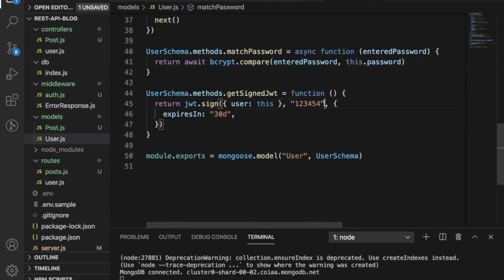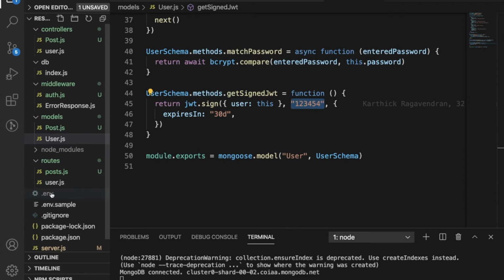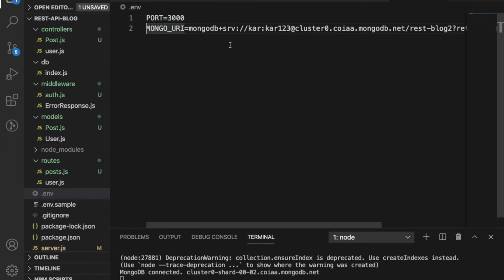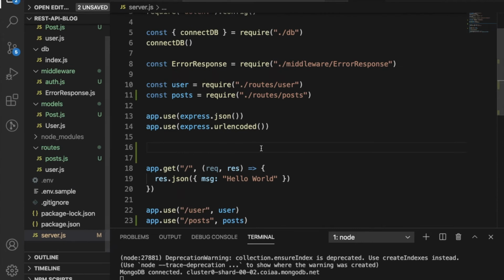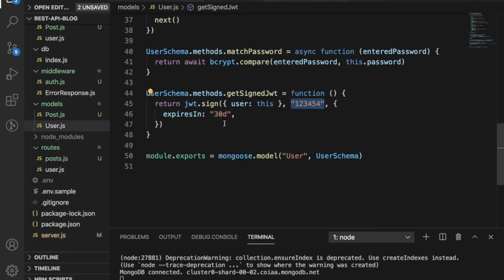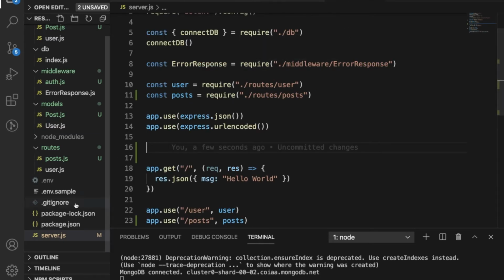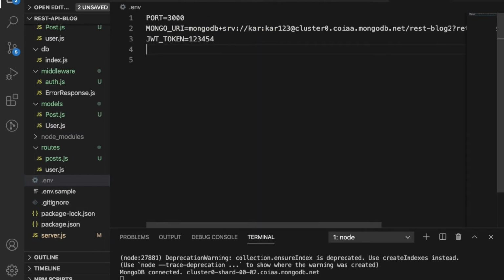Okay, so now we have this, the JWT secret. I'm going to put it inside the environment variable. We don't need the strings, and also the expiry, 30d, JWT expire.